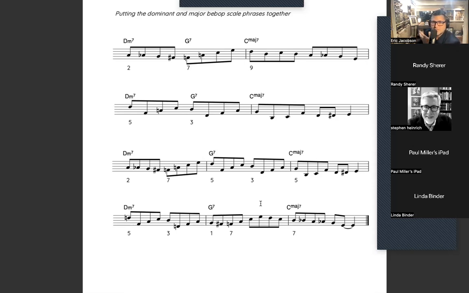Okay, I'm going to resolve to C major. Well, that note I'm going to resolve to makes sense to go to B, which is the 7th of C major, and I'm going to do my little segment. So I just played G7, D flat 7, C major. Why? Because it's cool. No, it's because it has some very unique tension notes to release to C major. Now, that'll be another lesson we'll talk about.